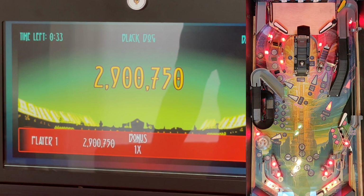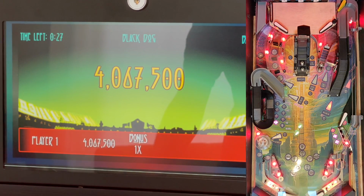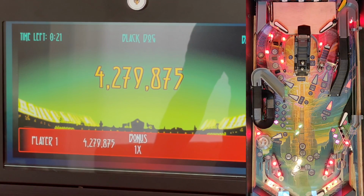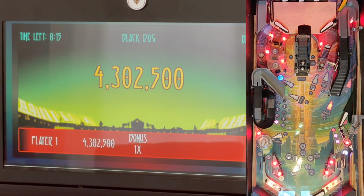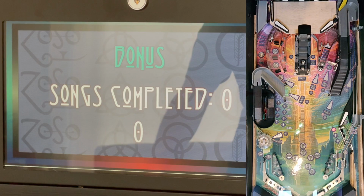Come on, Steve. Get some more balls locked. There we go, ball 2. Give the people what they want. They want to see that staircase full. I want to see that staircase. No! Oh, that right out lane. Shoot. All right, 1 ball left. 3 balls to lock. 1 life left to do it all in.